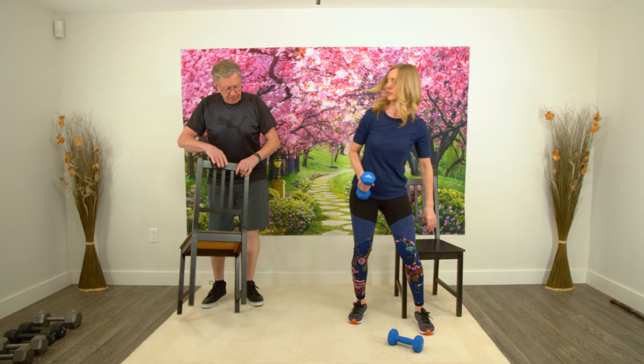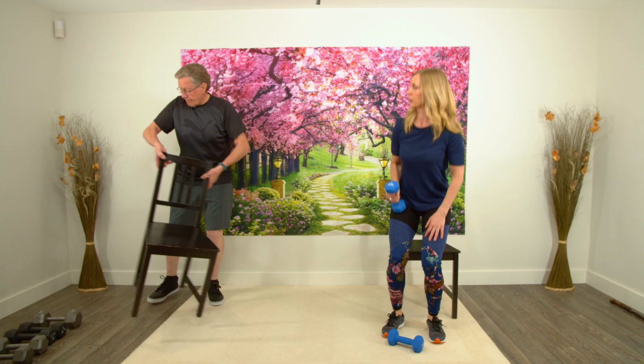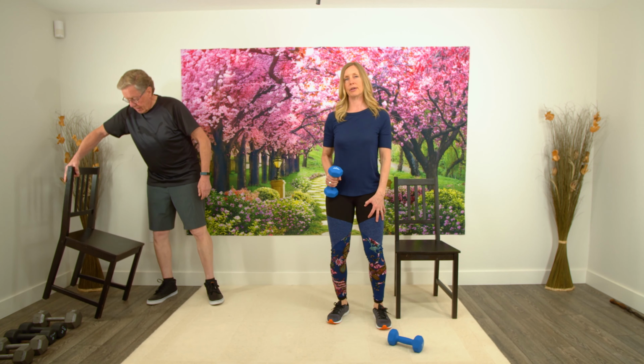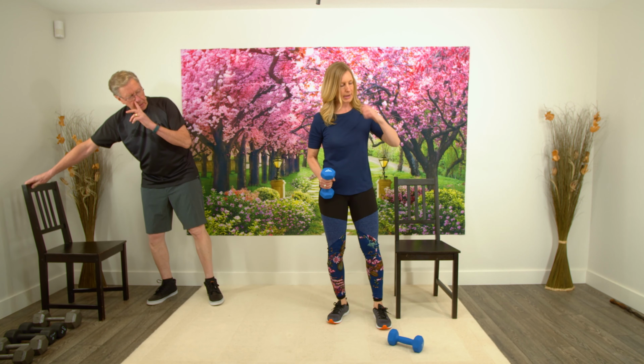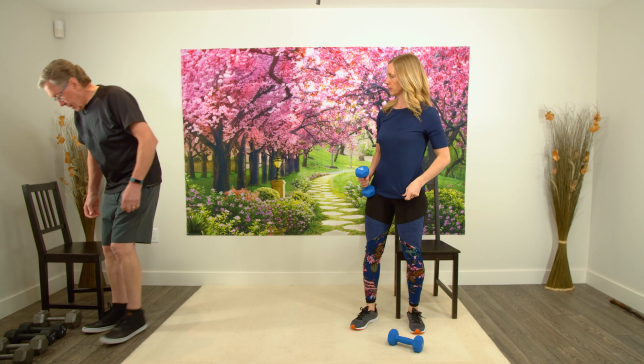Okay, so the next one is lateral raise. We're working the shoulders here. So you're going to be standing. So for those who are standing, keep your knees loose, okay? That protects your lower back. So I think you're going to use the 5 pounds.